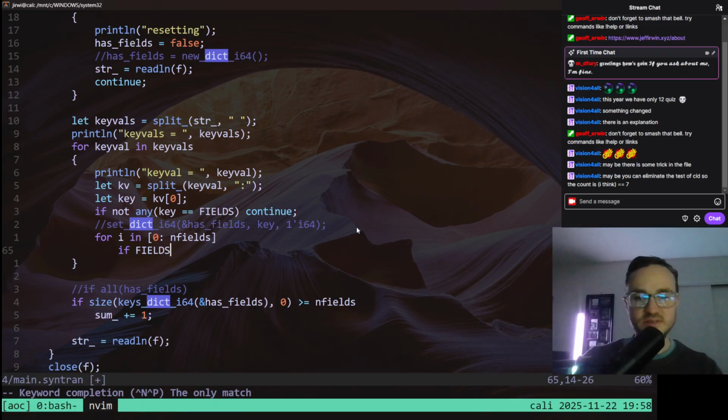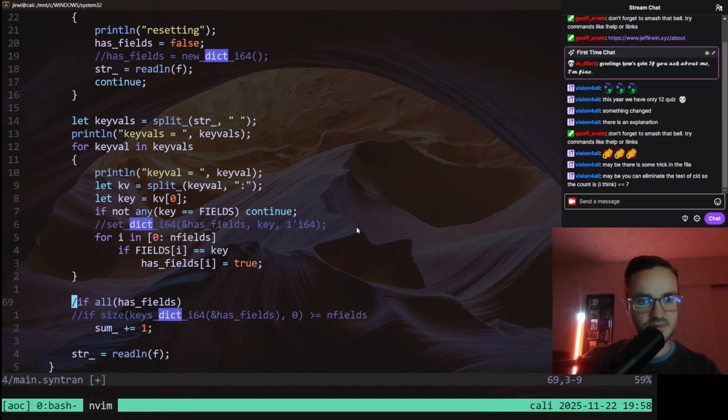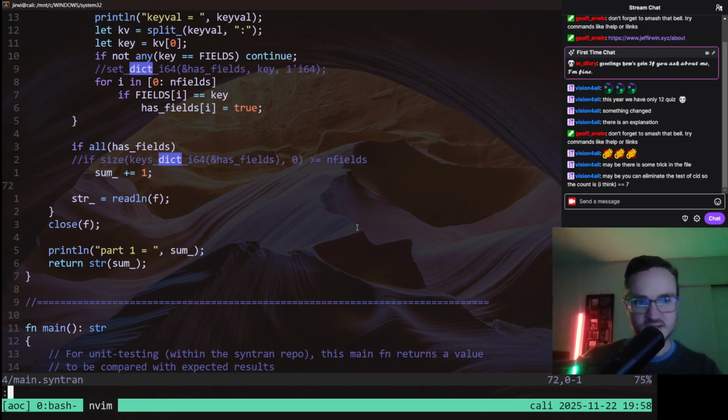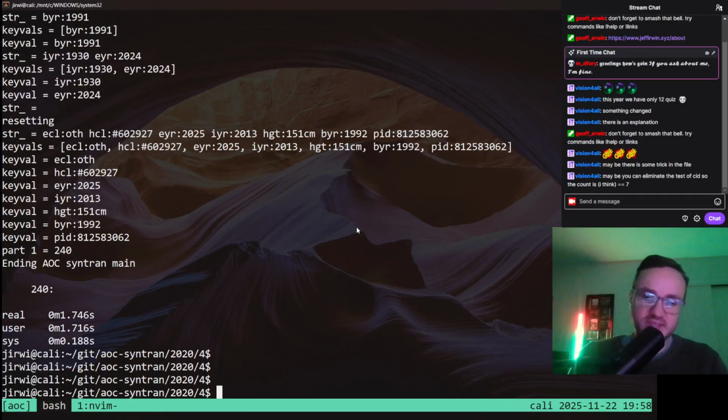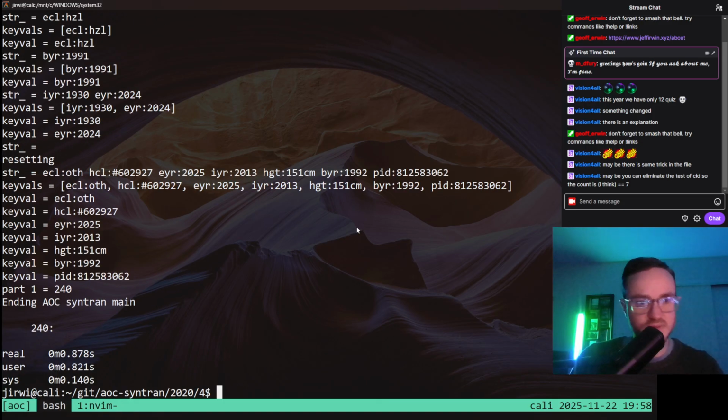If fields i equals key, has fields i equals true. And then we should be able to do this. I think it should be the same as what I just programmed. I think we're still going to get 240. Still 240.